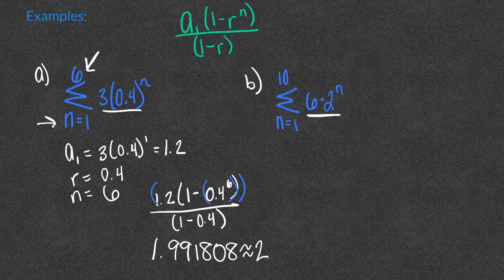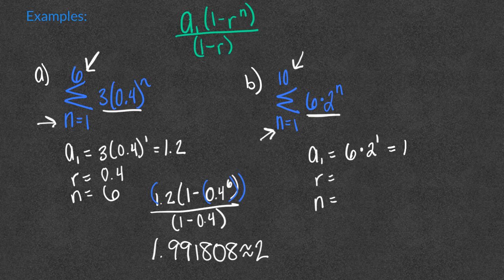So again, I'm going to use that same formula because I'm noticing that I'm stopping at term 10 and I'm starting at term 1. And then I can go ahead and start by finding my first term, my common ratio, and the number of terms that I'm going to be adding together. So a sub 1, r, and n. So a sub 1, again, is when I go ahead and plug in 1 for that exponent, which then brings me to 12.